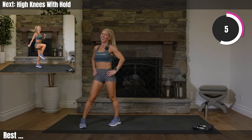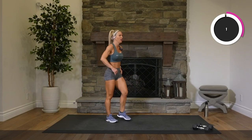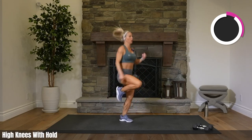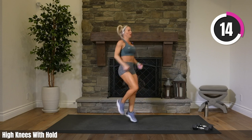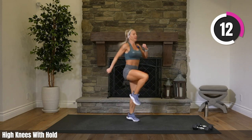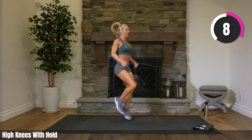All right, that is half. High knees, 2, 1, go for it. Hop, hop, hop. Big push. Knees up, higher. 10 seconds. Go, Laura.